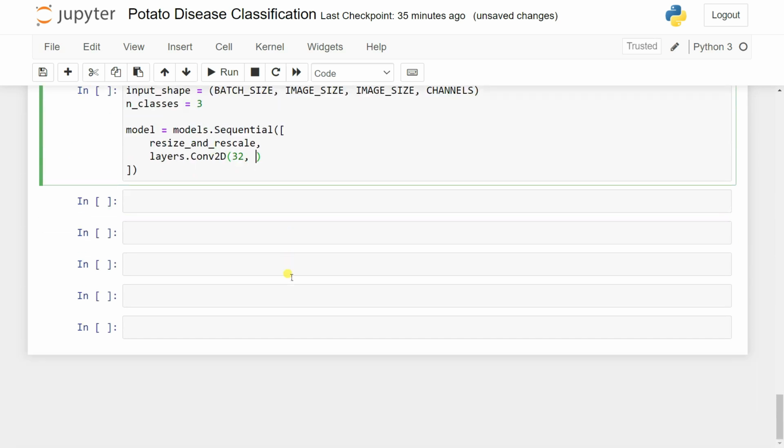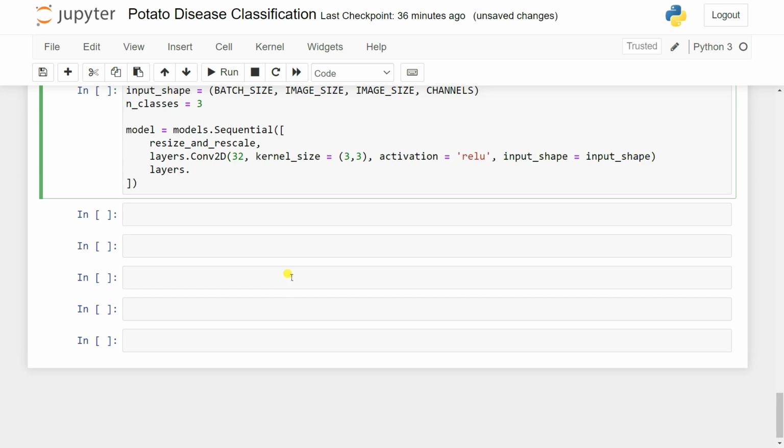Let's give 32 as the filters and kernel size of 3,3, activation as ReLU, and input shape equal to the input shape that you declared.